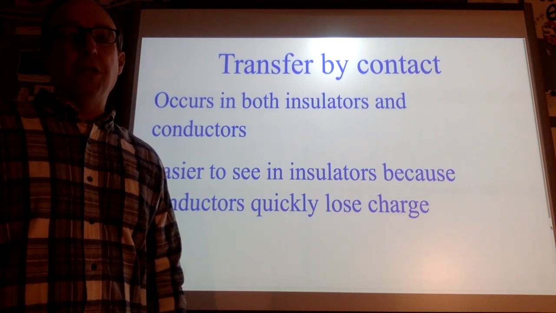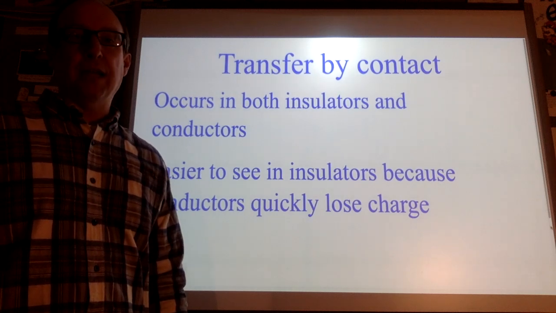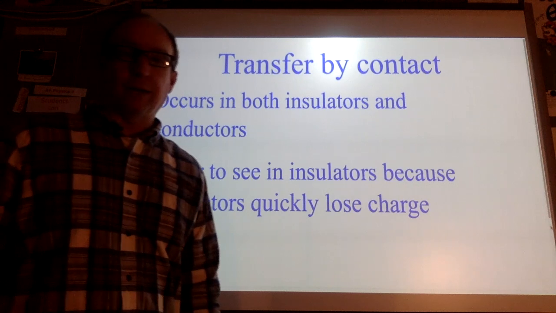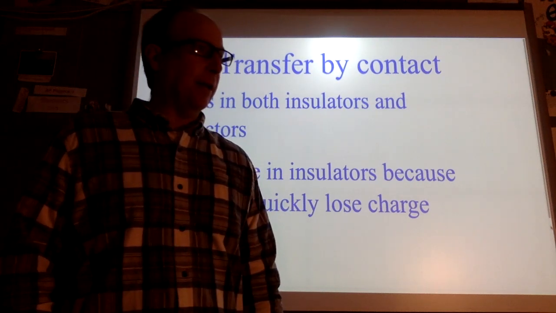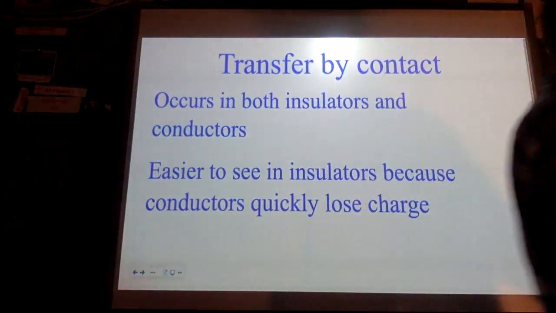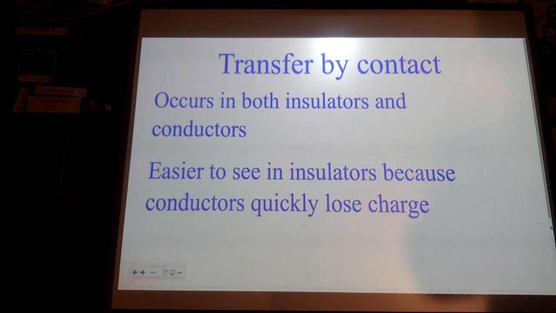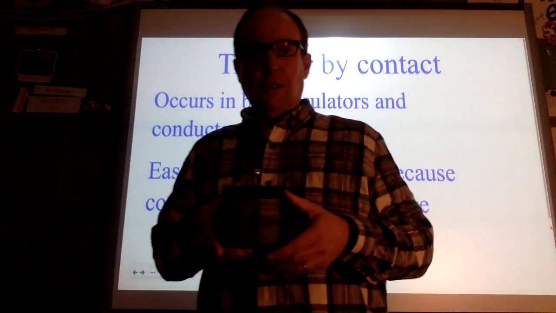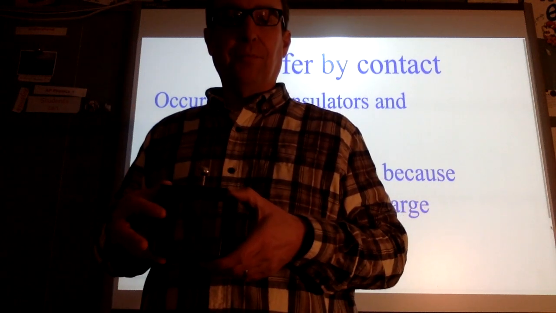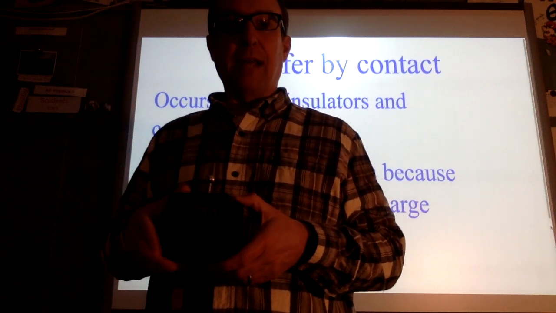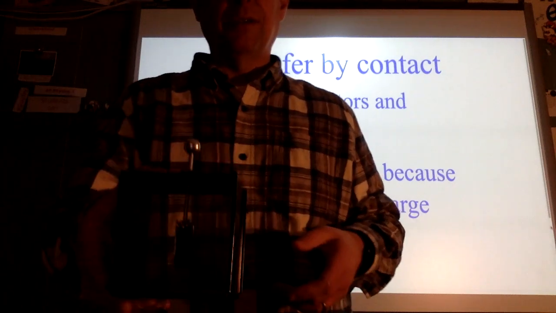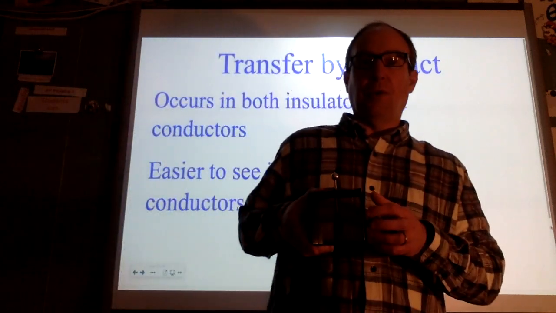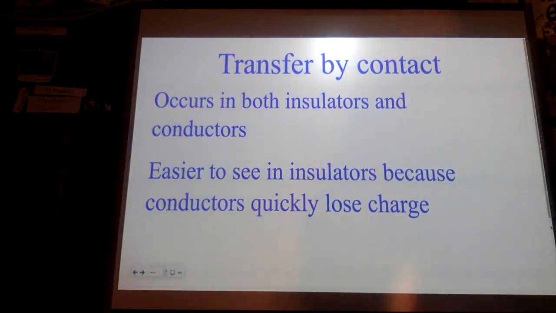Keep in mind, though, when you charge a conductor, it's going to lose its charge more quickly than an insulator. And that's why the electroscope had the glass panes on it. So this keeps it from letting the charge go out to the air as readily as it would otherwise. So our little leaves were inside.